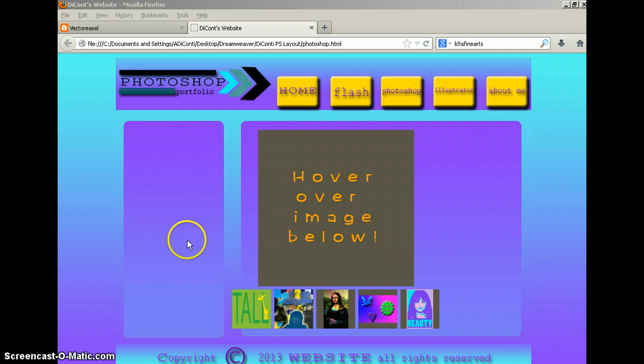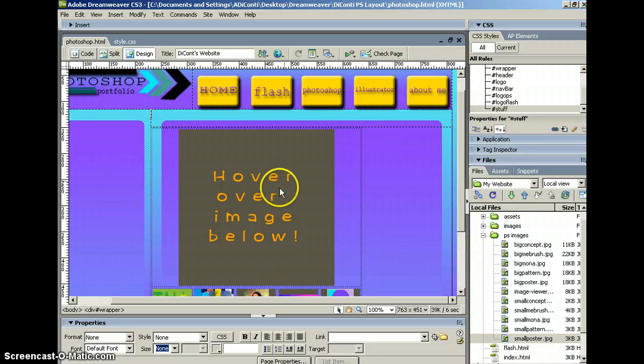Actually, the rest of this is fairly straightforward. It is a new function, so let's get going. Alright, so here's my preview. We definitely need to center this table. Remember, the table is now inside of a new ID div called stuff. That ID div called stuff is inside the ID called right column. So how do we center it?